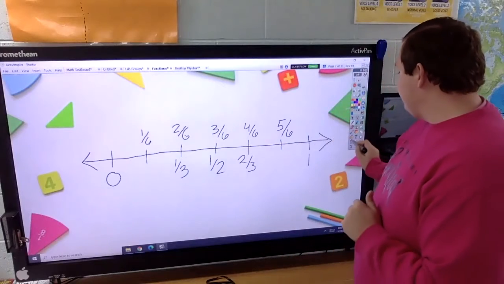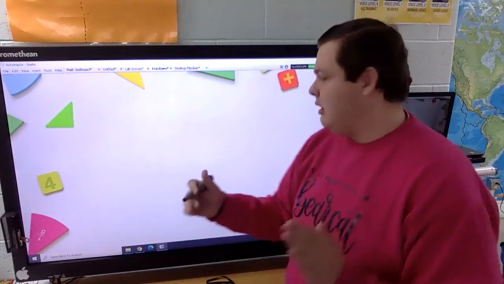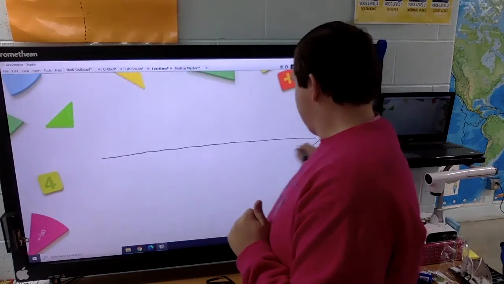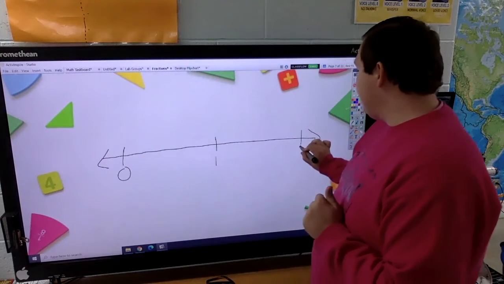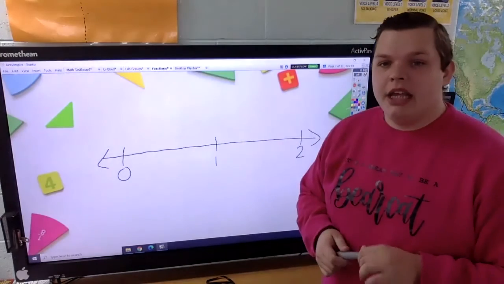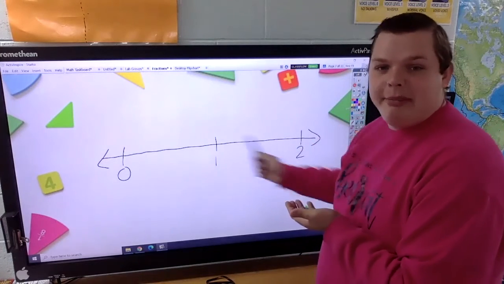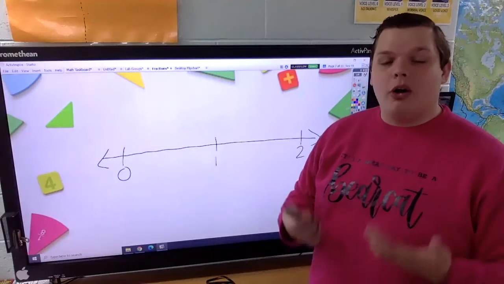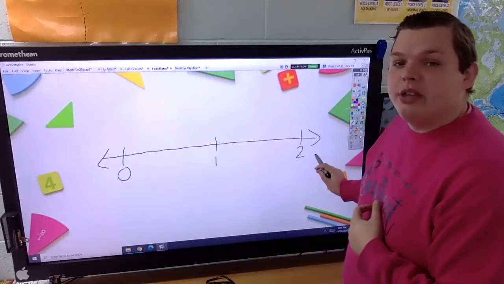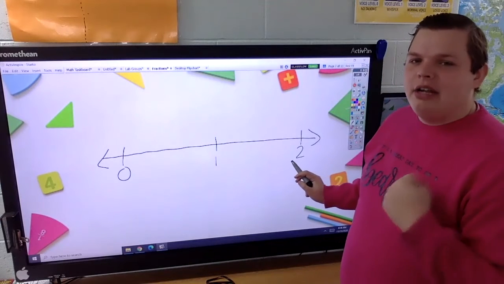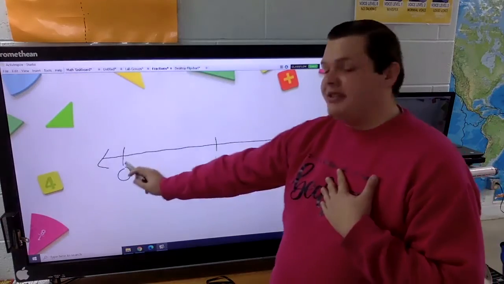Now the last thing I'm going to show you. Sometimes the number lines go past 1. Start at 0 here. 1 is in my middle right now and 2 is there. Okay? Now, if you notice, 1 is right in the middle. It's half way in between 0 and 2. It's kind of a fraction for our whole numbers. But now, when I write a half, I need to make sure I don't just always do the last number, because 1/2 is not equal to 1, okay? 1/2 still has to be in between our 0 and our 1.